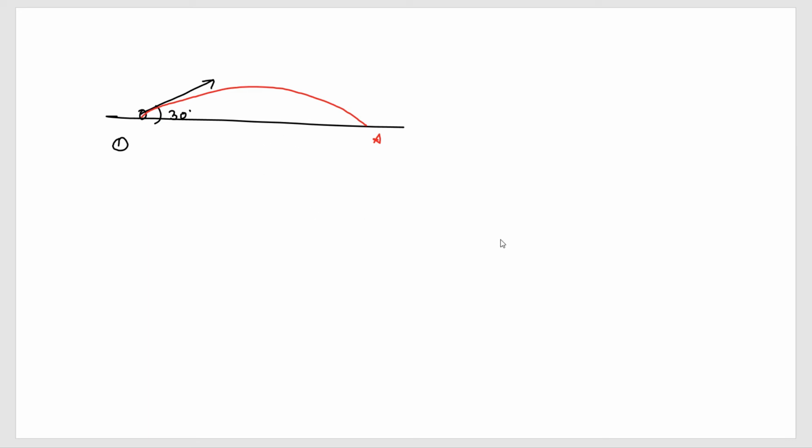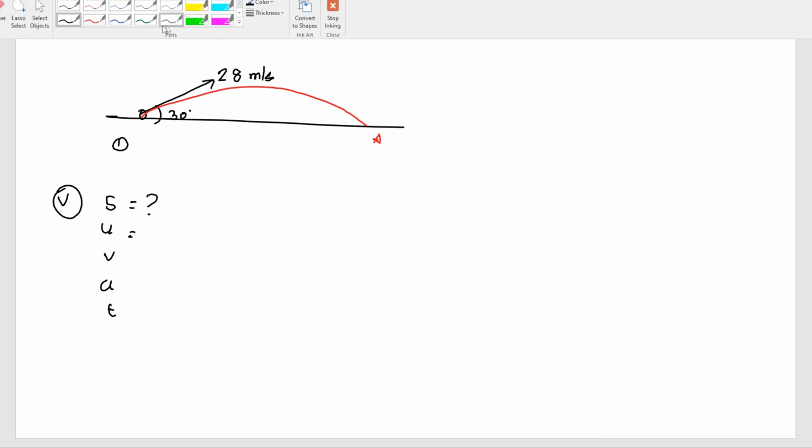We can easily understand that we need to work with the vertical component of motion. Starting with the vertical component, we should recall that we have acceleration in the vertical component, the acceleration due to gravity, so we need to work with the SUVAT formulas. Displacement we need to find out, because we are working with the maximum height, which is a displacement, so displacement is unknown. Now for the initial vertical component of velocity, we know that our initial velocity is 28 meters per second from the question.